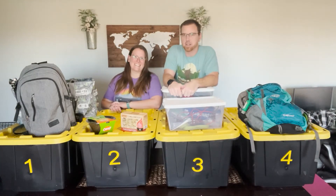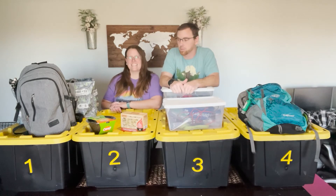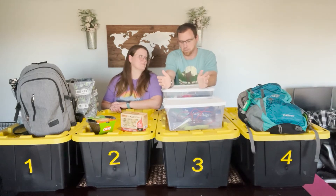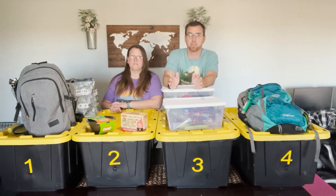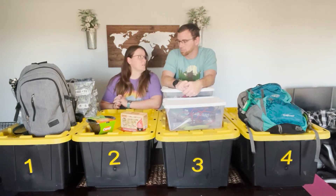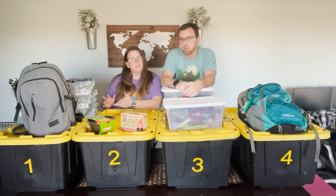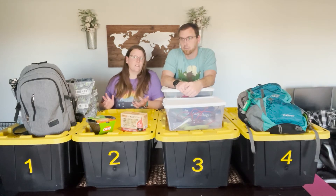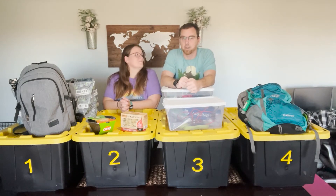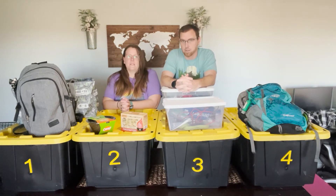Hey guys, this is all the stuff we bring with us when we go camping — four totes, every electronics bag, our camping bag, our hiking bag, all of our covers and pillows — everything fills a six-foot-nine-inch bed of a pickup. We are packing everything away for the winter; we're done camping for 2021. We wanted to go through this with you and show you the things we loved, the things we never touched, and things we couldn't live without. As first-timers this season, we thought we'd bring everything and then pare down, and I can tell you we used a lot of things twenty times — and a lot of things once.